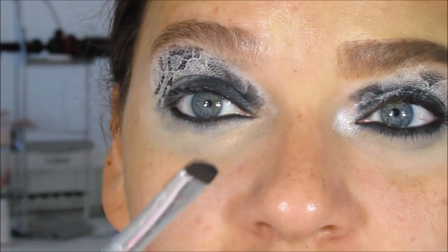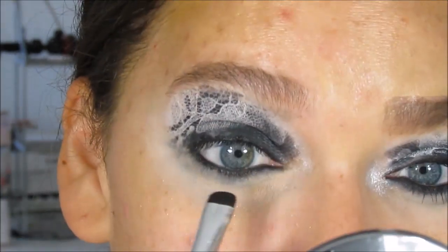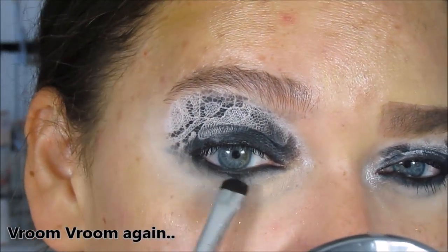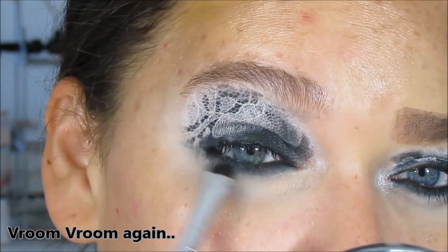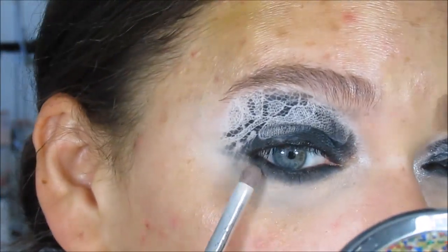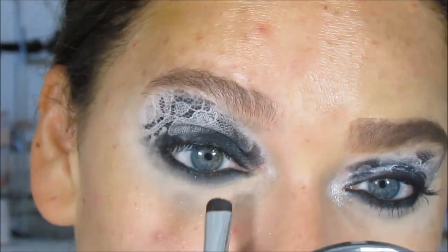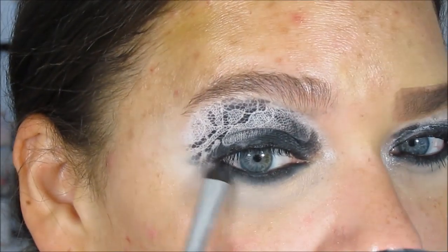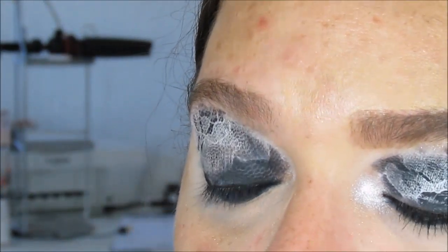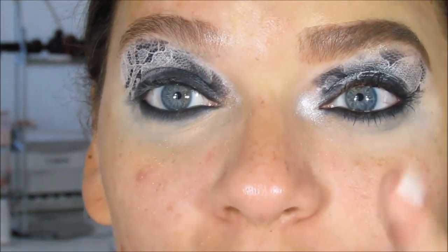And then I'm going to take a little smudger brush and I'm going to dip just a tad into the black right here. And I'm going to smoke out my lower lash line. So now that I'm done with that, I'm gonna curl my lashes and I will be right back.